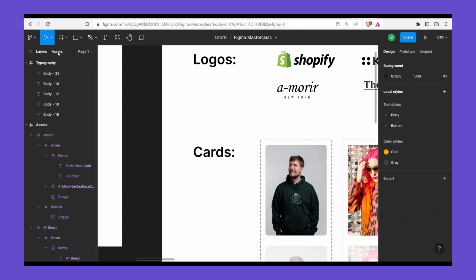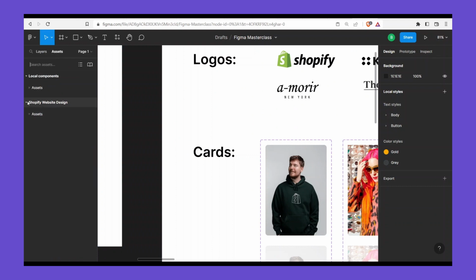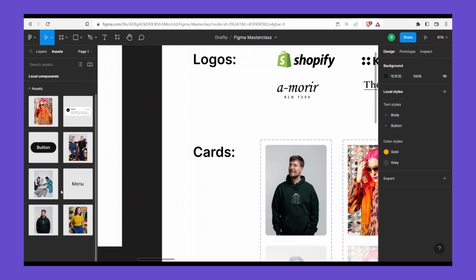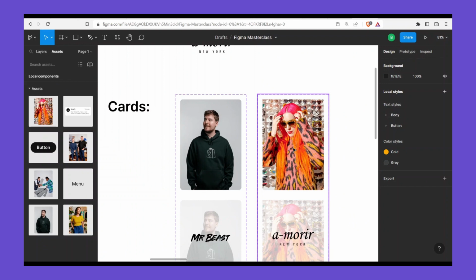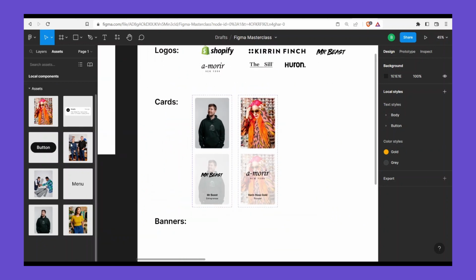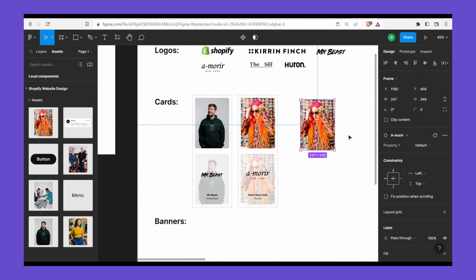And as for the components, if I go into assets, I should be able to see, look at it, Shopify website design. And under assets, I can see all of those assets, all of those components. Now you see this one that has been created. So let's say I want to, okay, let me show you a duplicate of this one, for example. If I drag this into this place now, you see, that's it, that's the default state. And if I click on this, because this is an instance, so I can switch it, click on this, you can see the hover state.